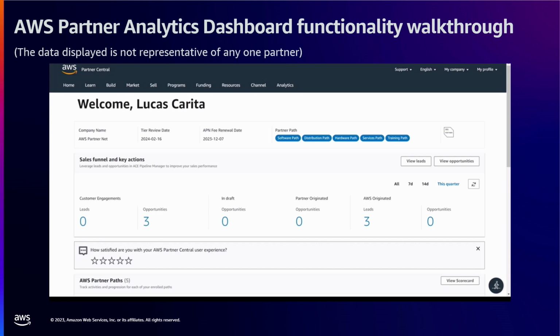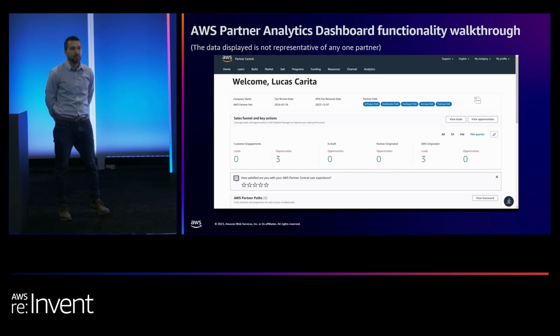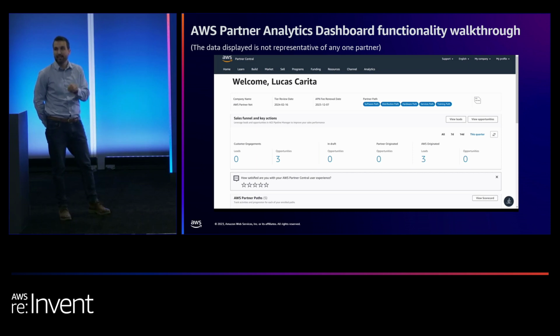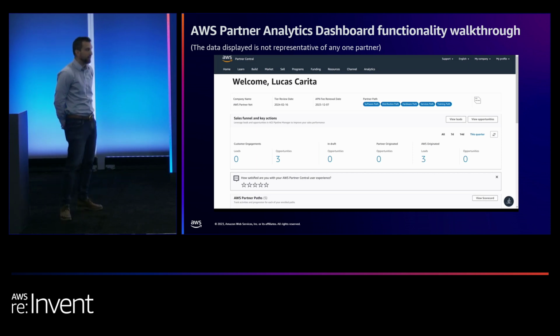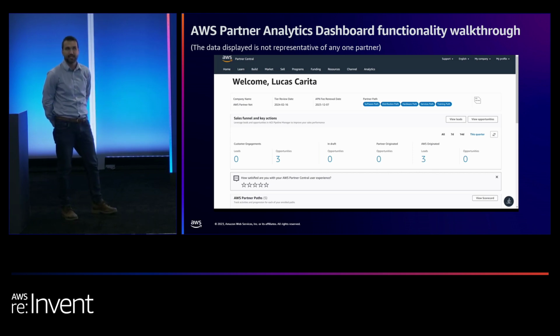Now, if you're sitting there and thinking, okay, this is cool, but how do I make sure that only the people within my organization that I want to can have access to the data that I determine? Rest assured, because Partner Analytics is integrated with role-based permissions that you can set through Partner Central, as well as the broader IAM permission management.